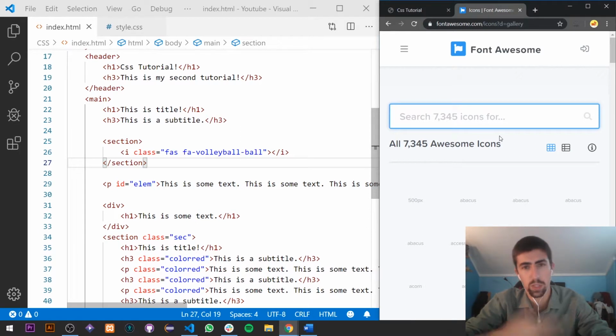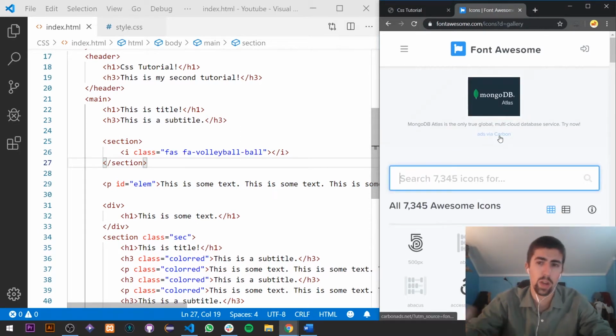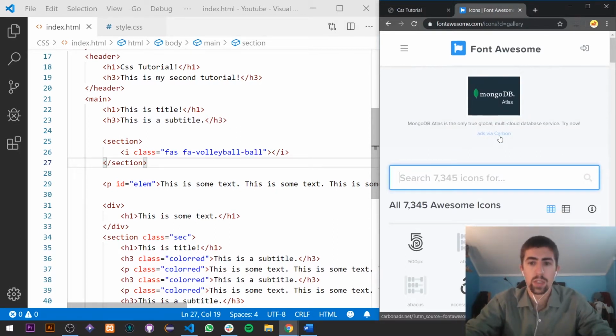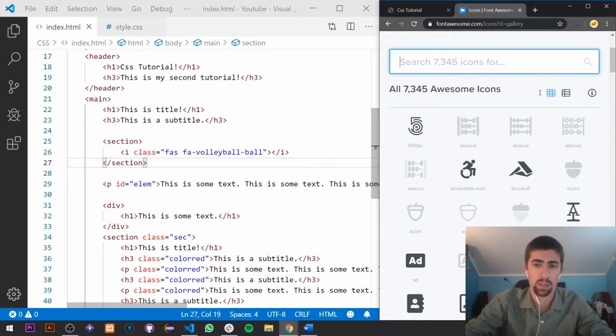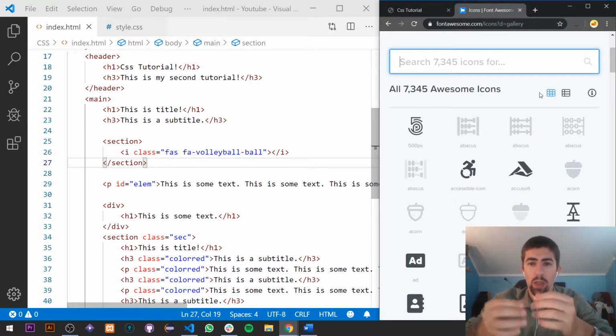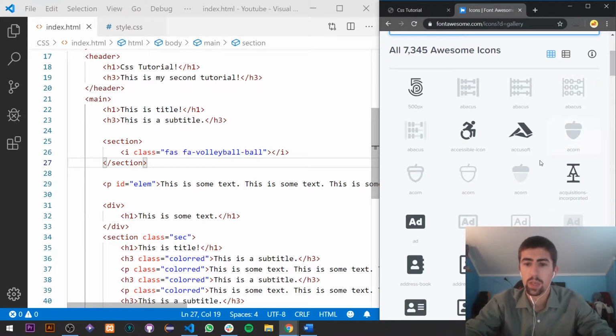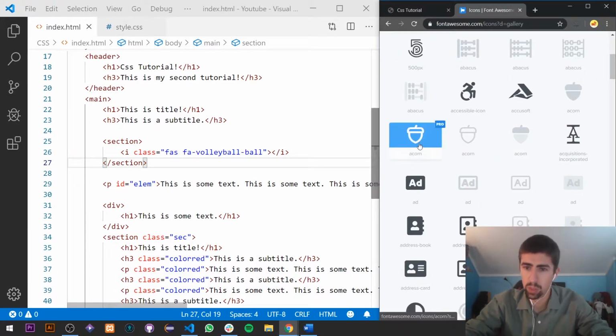Just one more thing that really is important is that when you are choosing your icons, normally you don't have just one icon in your website, you have a lot of them. So one thing that you need to really take notice of is that you try to choose the icons, but not randomly, but try to choose the ones that look more alike. So for example, if you are choosing between this acorn and then an address book.